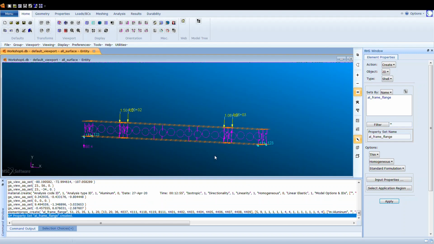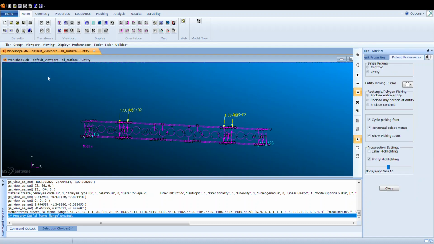Okay. Once it's applied, we're now gonna head to preference picking again, and we're gonna go to enclosed, any portion of entity.